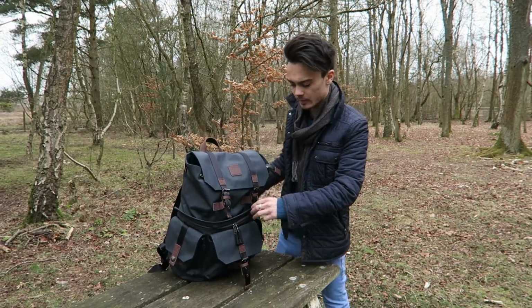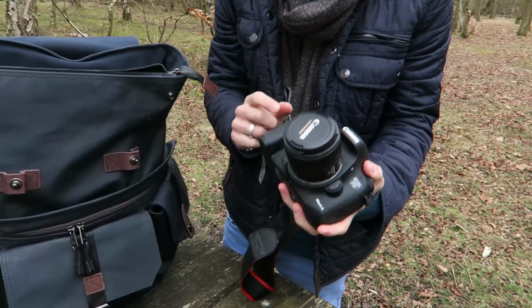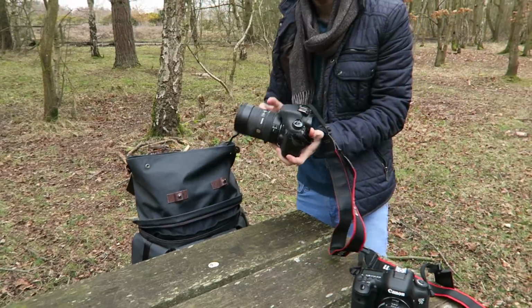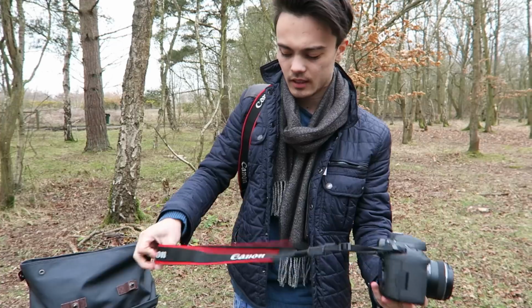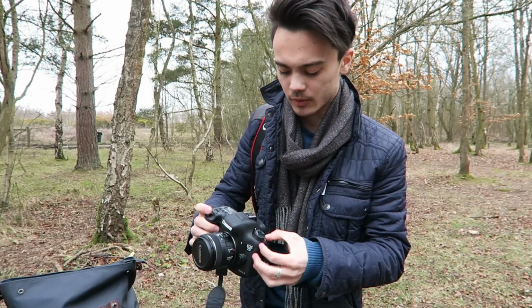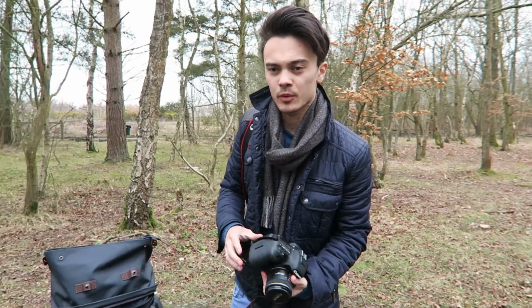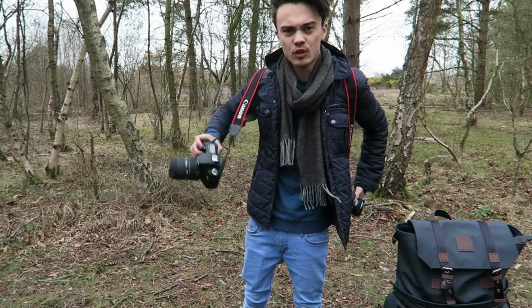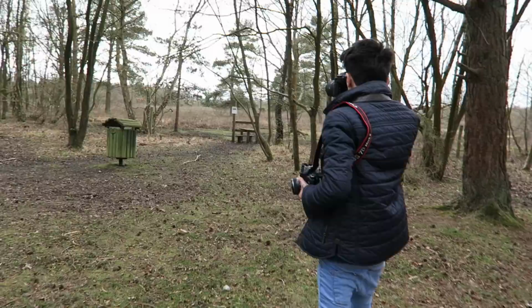Right, I've got everything in my trusty bag. So we have the Mark II with a 24mm lens on, and we have the old 7D with the 8-16 Sigma lens. I'm going to set them both to automatic mode, and we're going to walk around and see how the cameras perform. Both cameras have CF cards in. They're both shooting on raw. So let's go see how they shoot.